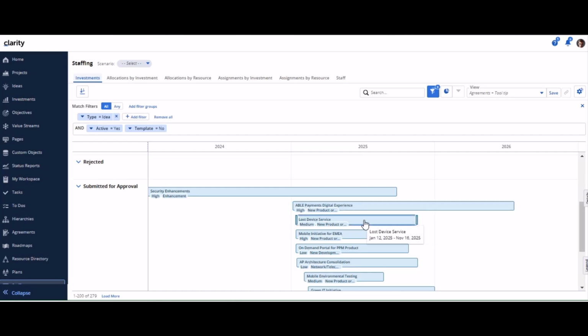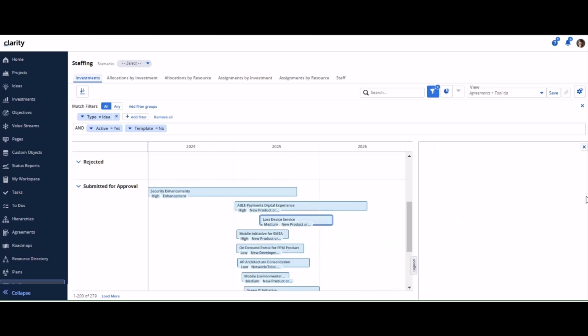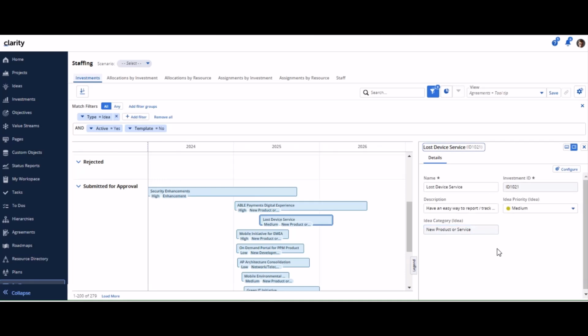We can move the investment, that is change the start and finish dates of an investment through drag and drop. We can make changes or edit the investment information through details flyout. Now let us just change the idea priority to high.